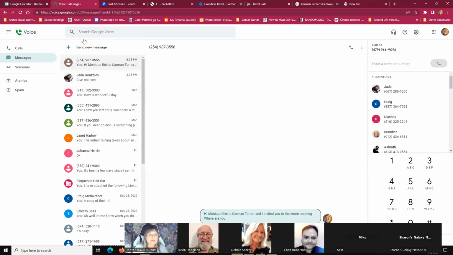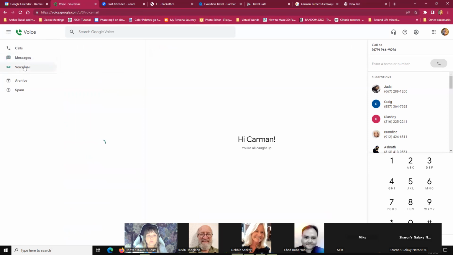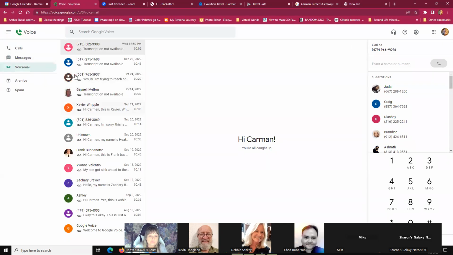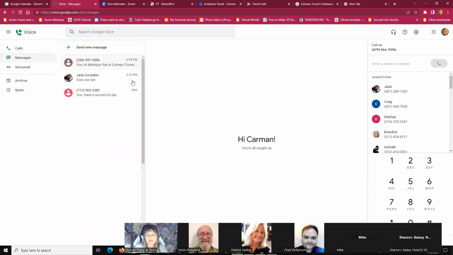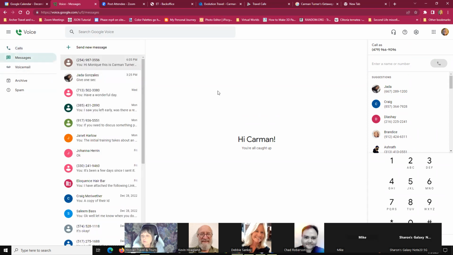All you have to do is type in Google Voice. And you can make calls, you can get text messages. They also have the voicemail. It shows all the voicemails that people have left me. And you can archive stuff and you can mark things as spam. People can call you and you can call people and you get text messages and you can do it all on your computer and your phone. You can put this number on your cell phone as an extra under Google Voice. It will ring in there.